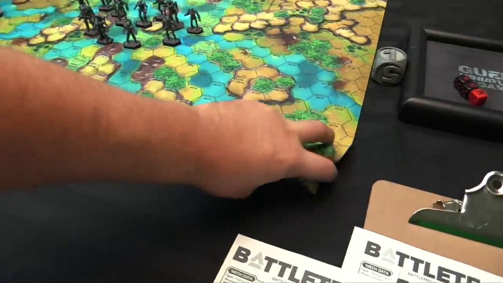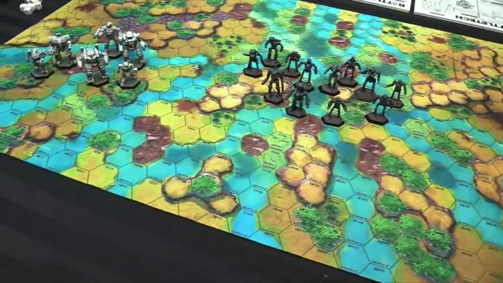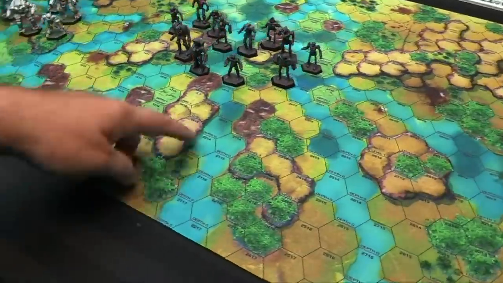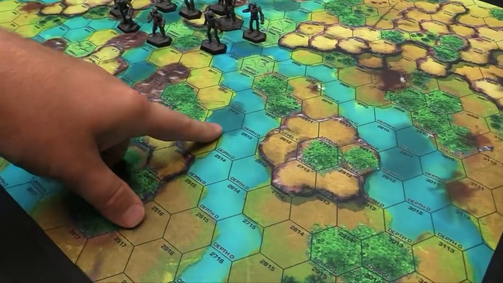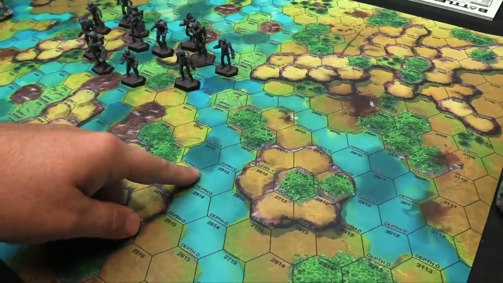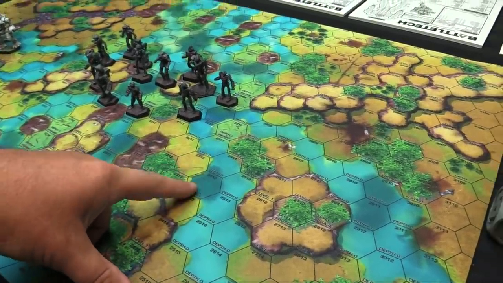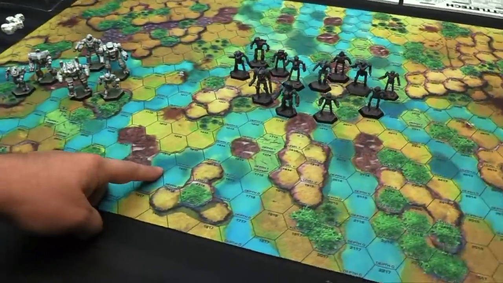These are the new mats that came out, which represent sort of like the topography of this planet. And I like this one because it had some different stuff we haven't used yet. So it's got some depth 0 water, some depth 1 water. So you can see all the dark spots in the water. We actually have to spend 2 extra movement points to go in and out of. And there's a difference to your piloting test, but it bleeds off extra heat, which is kind of cool. So you can cool off and take a bath.